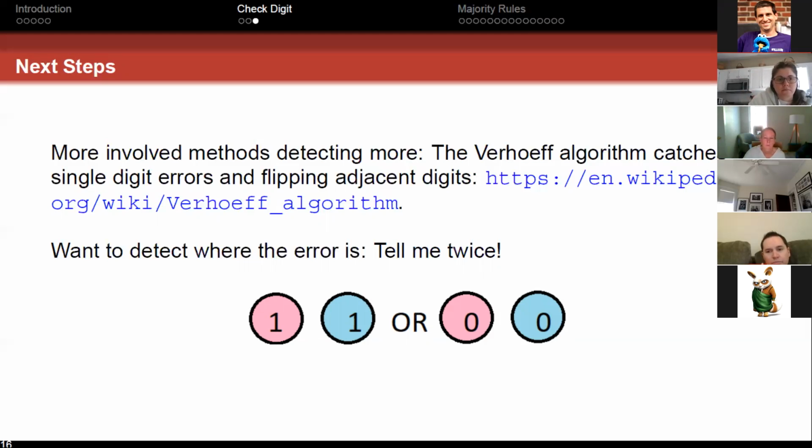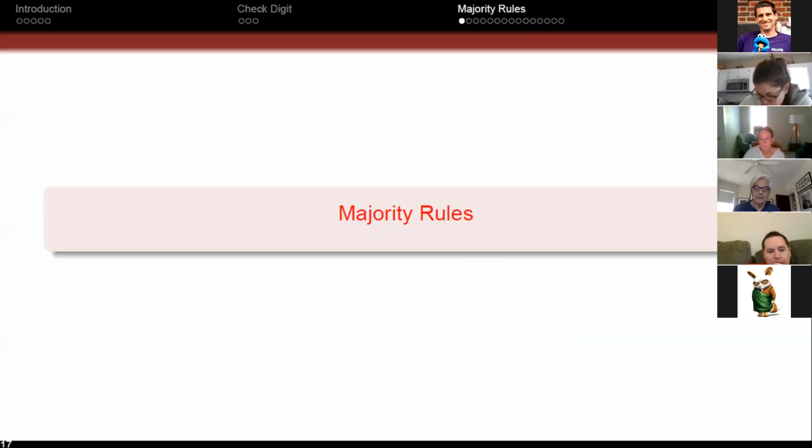If we're in a situation where we have such a high rate of error, we can't really communicate. So we have to assume that most digits are successfully transmitted. If you want, think of it as you're transmitting a message and maybe every now and then there's a solar flare or something and that's going to disrupt the message, but most of the time the digits are going to get through. How much of your message is information in this case? If we're transmitting 1, 1 or 0, 0, what fraction of the dots are pink? 1/2. So half of the message is information, half of the message is error detection.